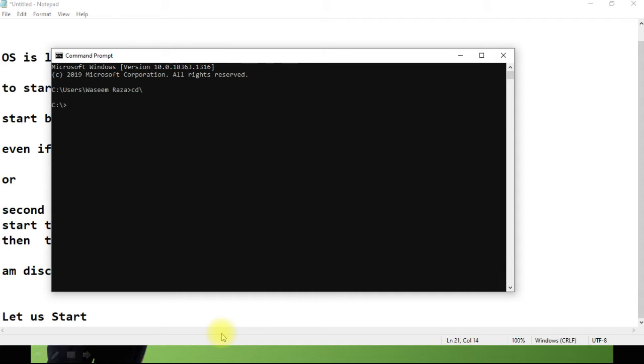I had entered some commands earlier, cd / enter. Then I used cls. CLS is the command used to clear the screen.